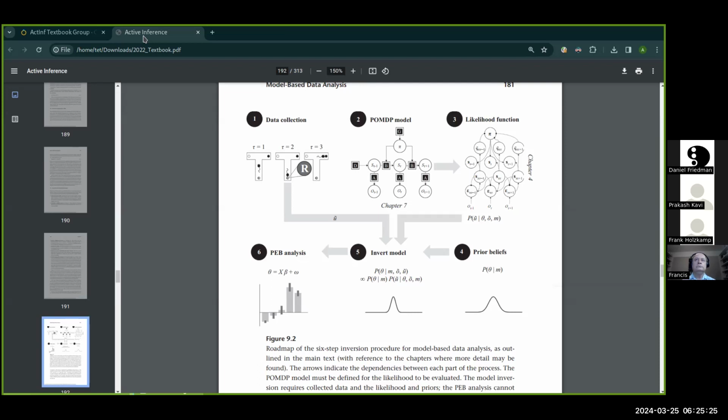Step 5, we invert the model, which we're already familiar with doing previously in the book. I think that's how you go from a model, an agent who has priors and likelihoods, and then those can be mapped through Bayes' theorem to a posterior and model evidence. And so everything actually looks structurally equivalent to that equation. And finally, we move on to the final analysis. Yeah, Prakash.